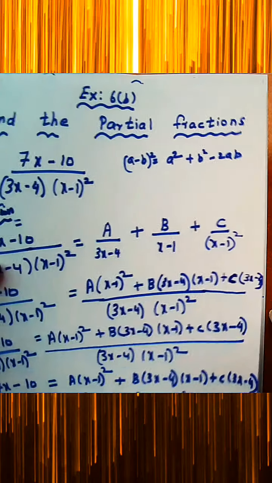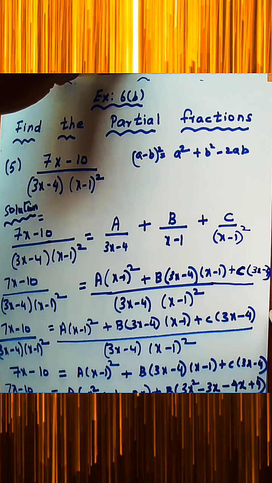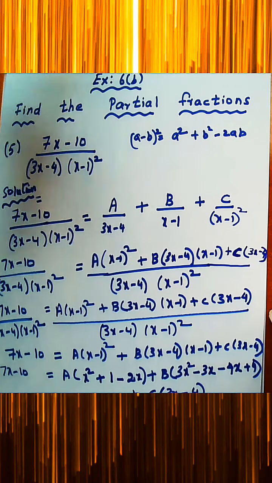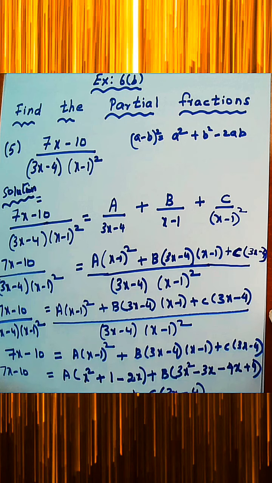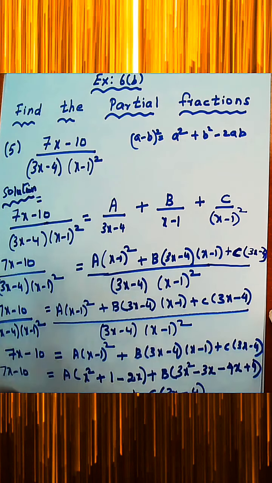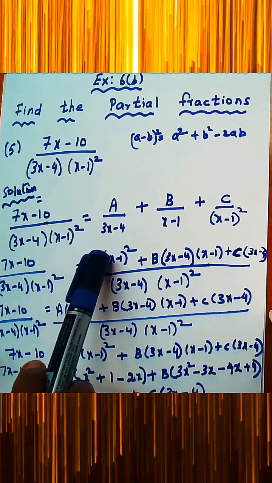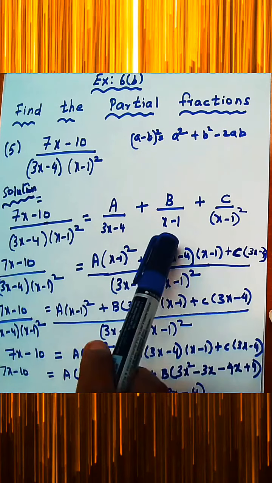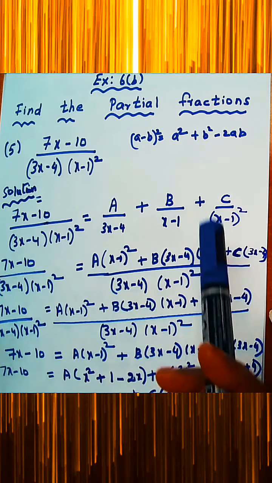We'll cross check. We'll once again go through this problem. Okay, students, I know it's a lengthy process, but it's very important even for next year for class 12. Class 12 students, if you're watching the video, it's really helpful for you to solve integration using partial fractions. So how we are doing this, it's a repeated linear factor. So the given problem I'm writing in terms of a divided by 3x minus 4 plus b divided by x minus 1 plus c divided by x minus 1 the whole square.